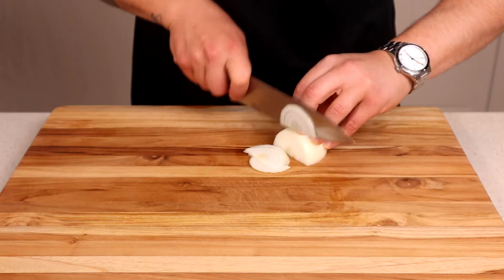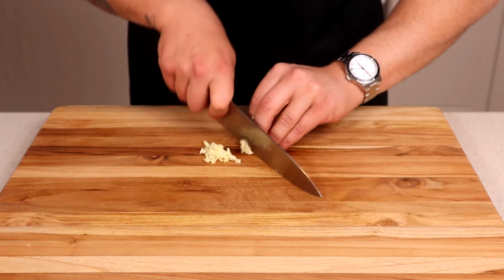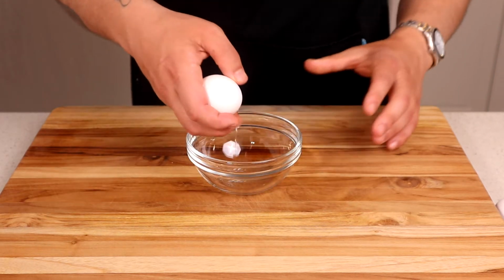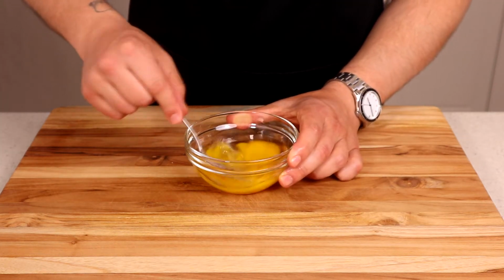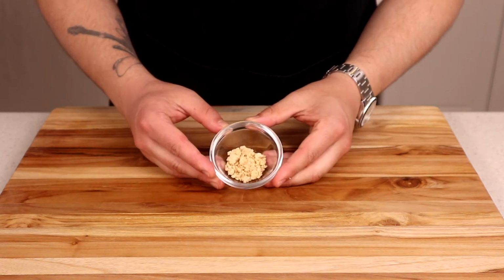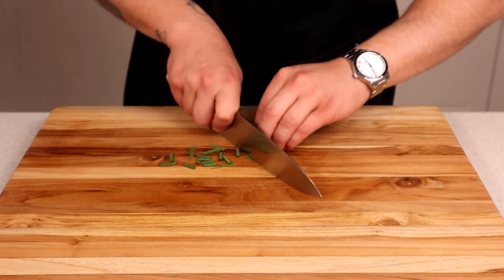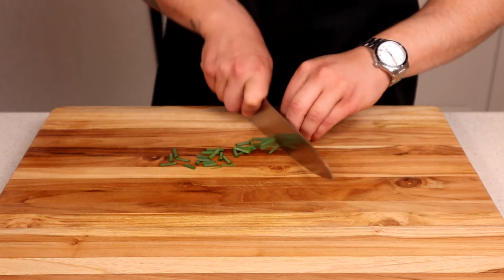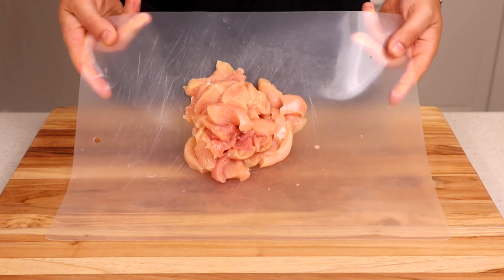Here are the rest of the ingredients you're gonna need. 1 large onion, thinly sliced, 2 whole cloves of garlic, finely minced, 2 whole eggs, cracked and beaten together until homogeneous, 1.5 cup of bean sprouts, 2 tablespoons of crushed peanuts, and then if you can find garlic chives, go ahead and use that, but if all you can find is regular chives, it's good enough. You're also gonna need some thinly sliced chicken breast, about 1 large breast.